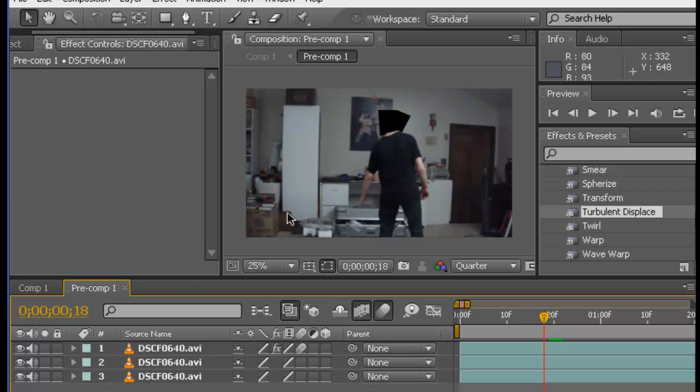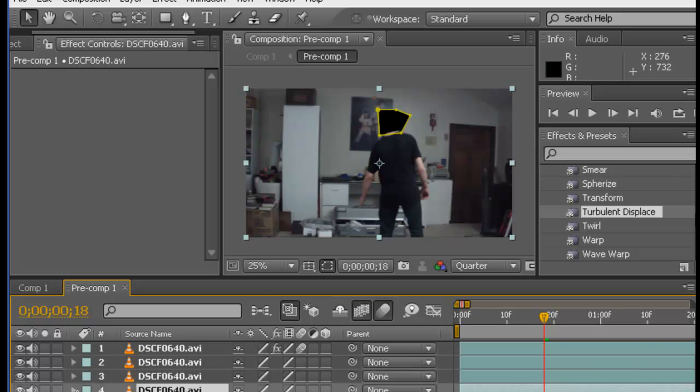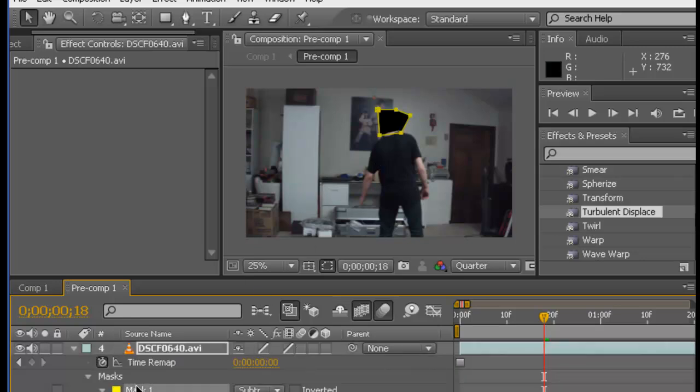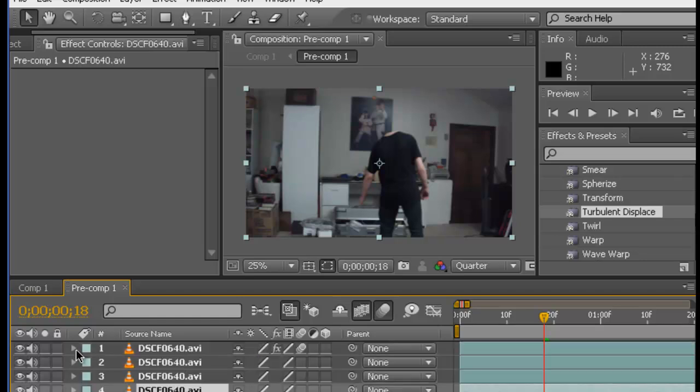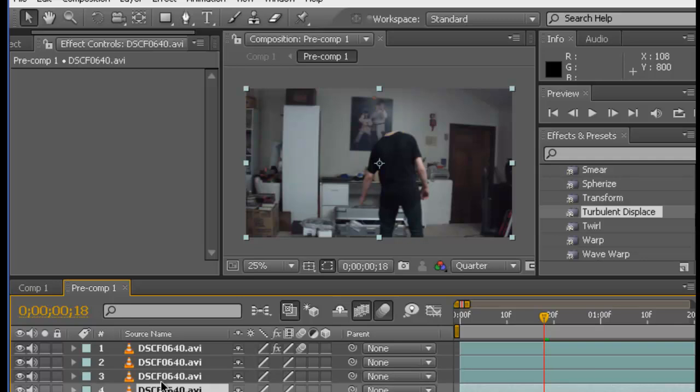And that's pretty much it. If I didn't have my mask on my clean plate, that black hole wouldn't be there, so get rid of that. Here's the one with the hole in it, and which was my clean plate, but I was just doing an example with the mask to show you how you're supposed to get it to move with your character. And so make sure you have your clean plate.